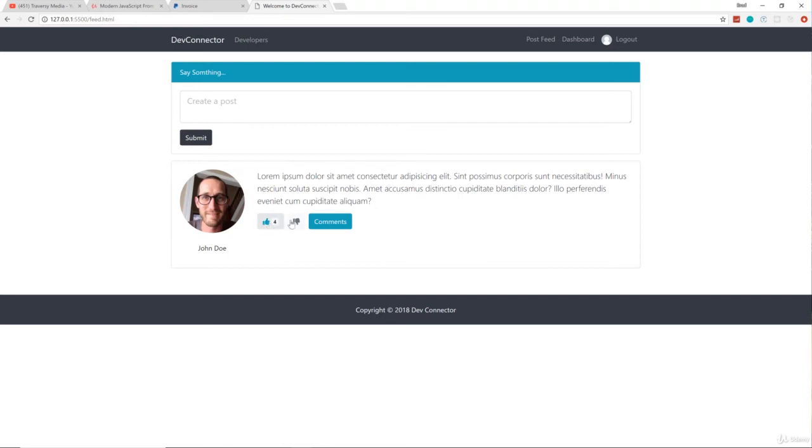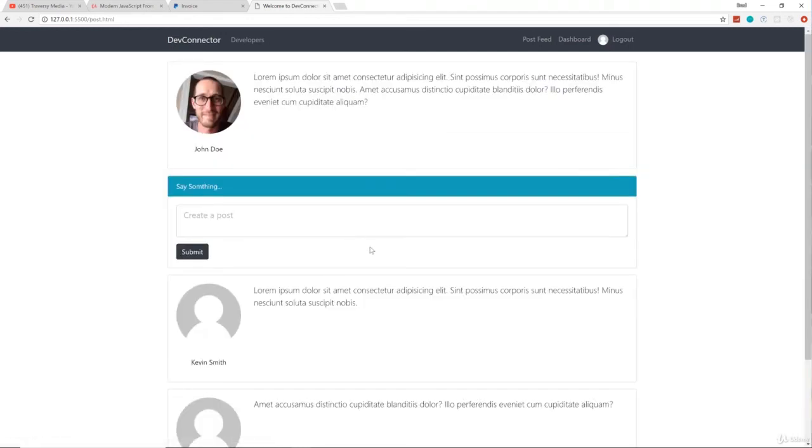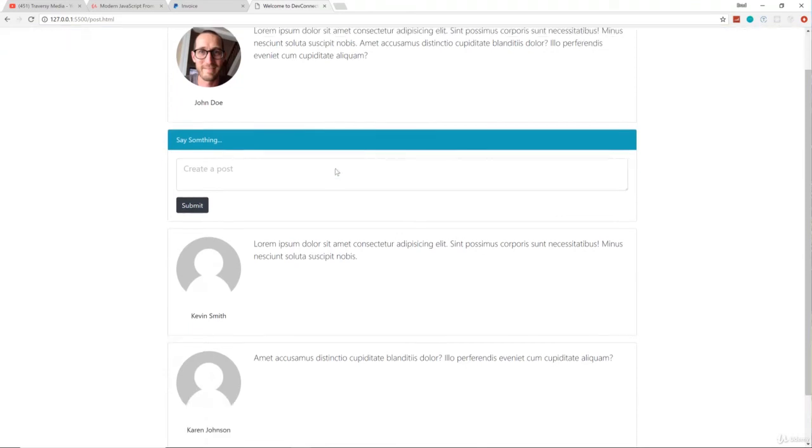We're also going to have like and dislike or unlike functionality. Okay, if they have liked the post, this will actually be colored in. If they unlike it, this will go back to gray, and it'll show the amount of likes. And they won't be able to like it more than once because, as you saw on the back end, we have basically an array of users in our likes array. Okay. Or objects.